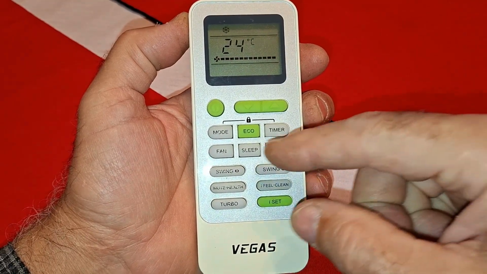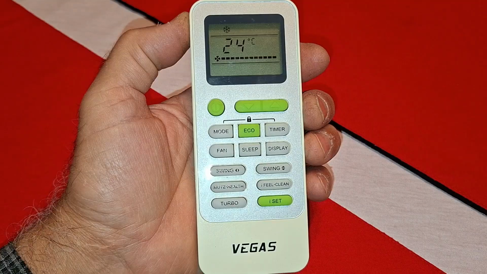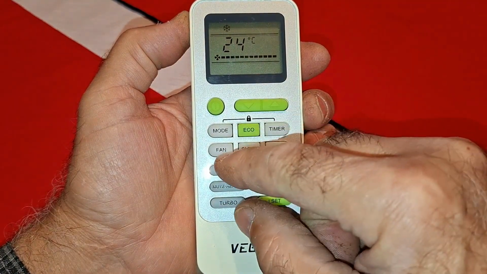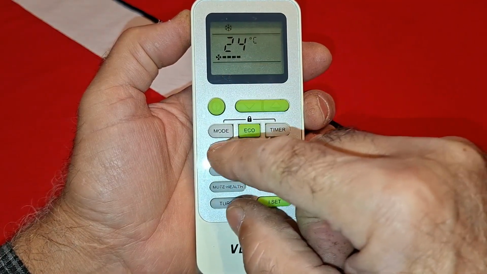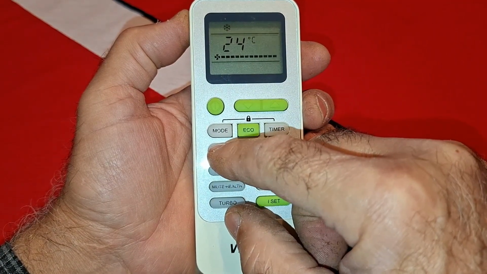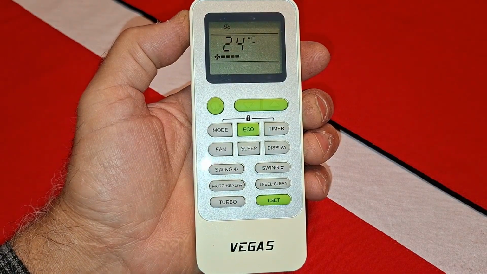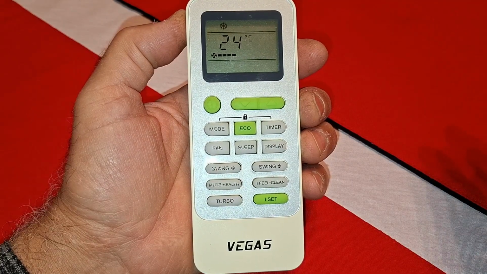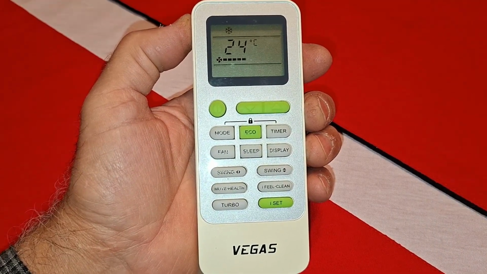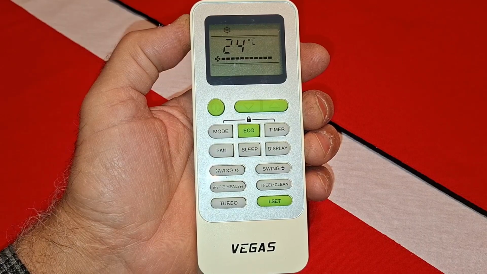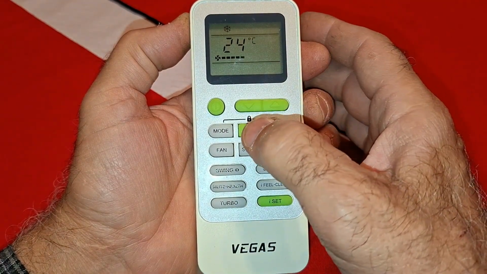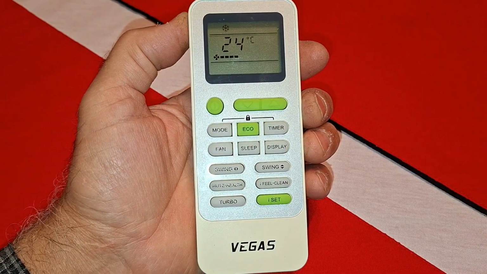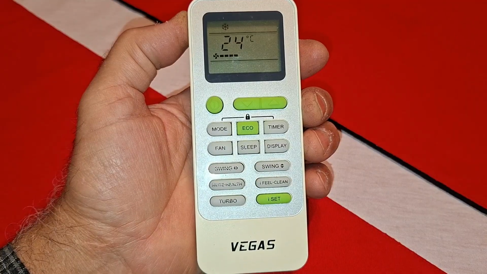We use the fan button to change the fan speed of the air conditioner. This air conditioner fan has 4 speeds: low, medium, high, and auto. The appearance of this symbol on the screen means that the air conditioner fan has switched to auto fan speed mode. If the fan noise in the bedroom bothers you, you can select a low speed. As the speed is increased, the cooling power of the air conditioner also increases.